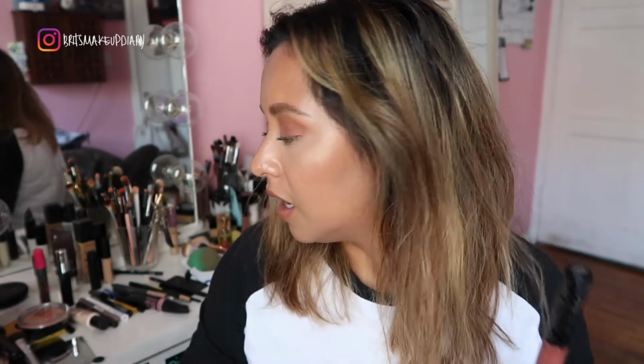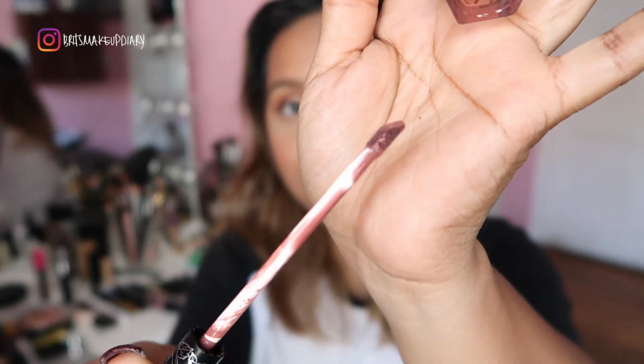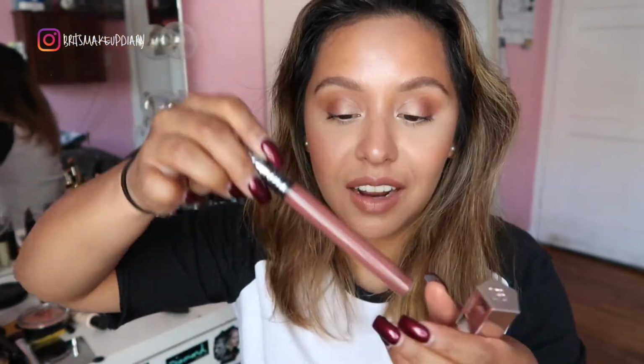And I've been pairing it with the Lolita Liquid Lipstick from Kat Von D, and they make the perfect combination. But I'm pretty much almost done with this. Look at the tip of it. You can tell the tip is dark already, and she's pretty much done. There's not much in here. I'm going to have to retire her, and it makes me sad because Lolita's a staple. This little color combination has been my go-to as of lately, and it's just beautiful.